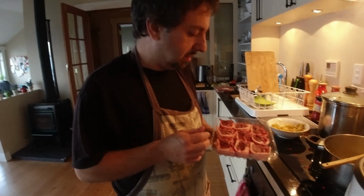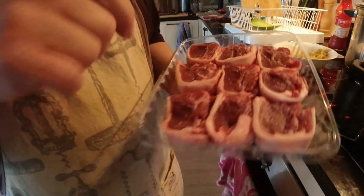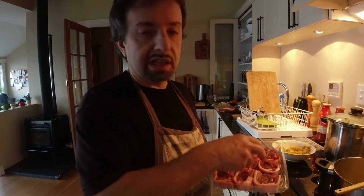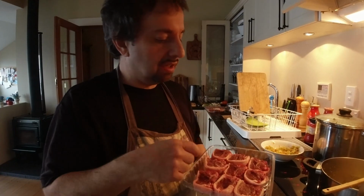The lamb, the kind of meat I like to use is the loin chops. Got bones, but don't bother removing the bones now also because it will be lots of work. It's pretty tough to remove it. And actually the bones bring like a nice flavor to it. So after 4 hours of cooking, it will come off the bone, and that's actually the thing that will tell you when the sauce is ready. When the bone is coming off very easily. Then when the sauce is ready, you'll just need to use a spoon and you will hear ting ting every time you find the bone, and just remove it one by one.